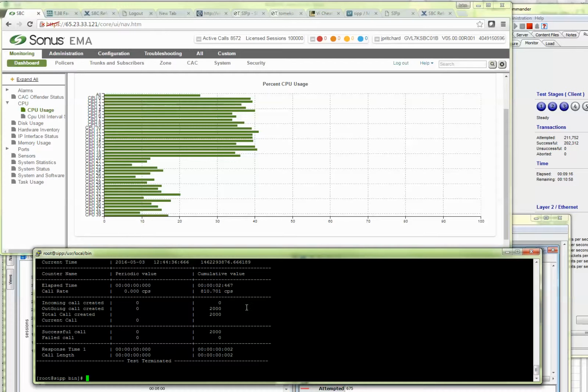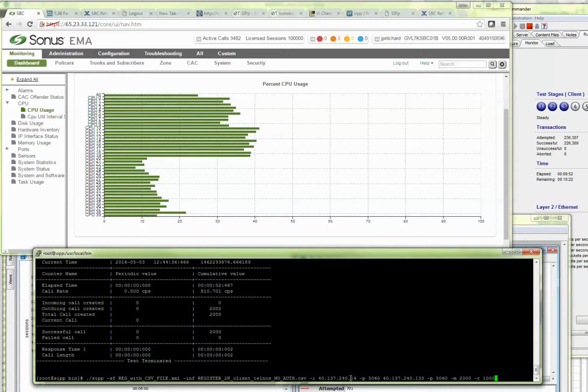So this is my SIP-P client window, and I have a command here to run SIP-P across the bottom. This is going to register 2,000 users. The list of users, the telnos, are in a CSV file, and we're not going to do any authentication against BroadSoft, but we are registering these numbers to BroadSoft. To do registrations with authentication, this application has to be compiled with OpenSSL, which we did not do.